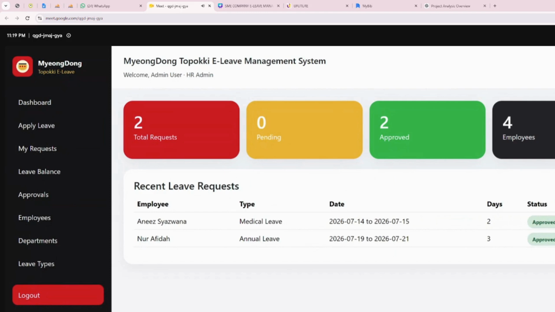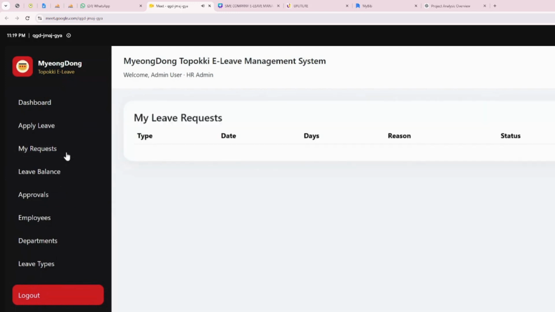And then step 3, employee My Leave Request. Let's explore the My Leave Request module from the employee user interface. This table is the primary self-service view for regular employees. It provides staff with total transparency regarding their own submission history and request updates.